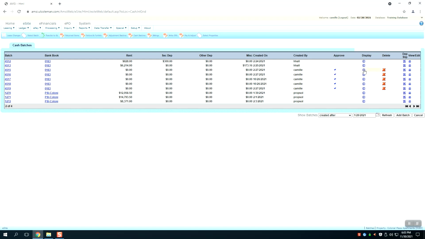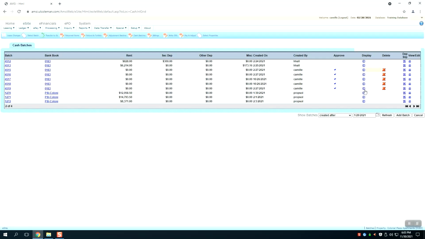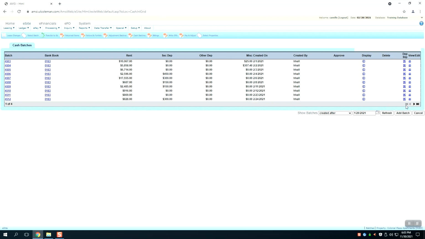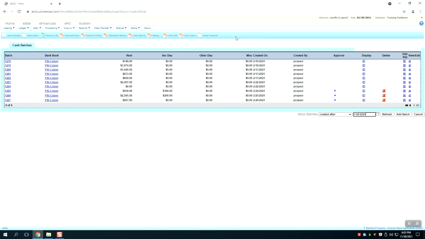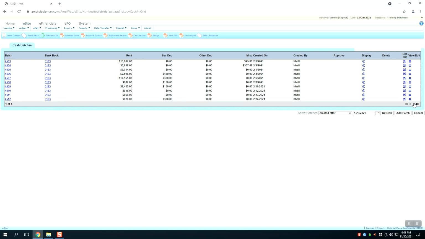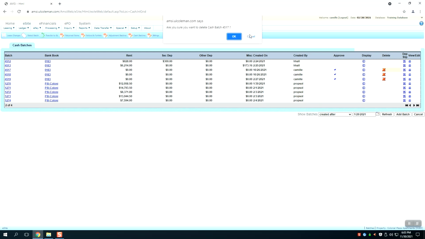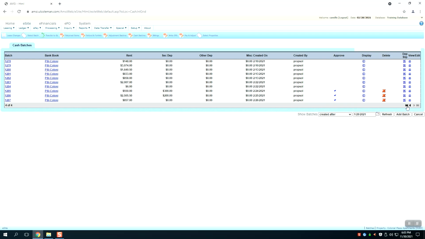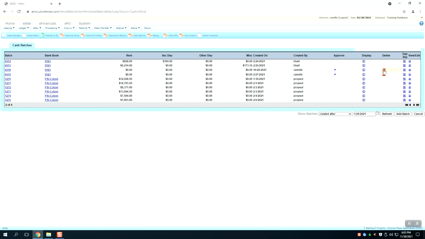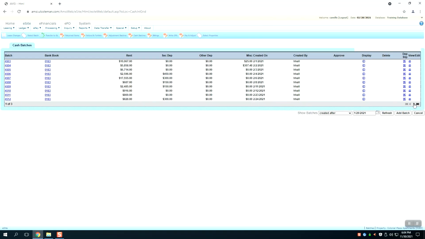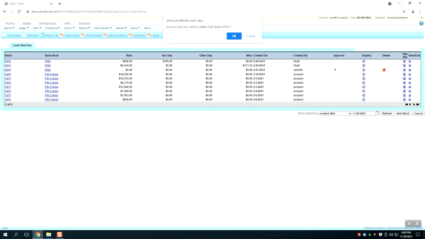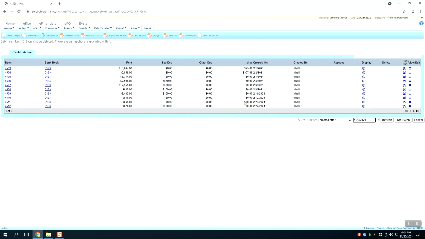We're going to click on display on this one again. There's nothing there. Now, you have to keep going back to where they are. I'm just going to delete them all. This is the training database, so there are certain times that I'm in here working on stuff to figure out how it works or what happened to make it mess up. So there are a lot of times I have dummy batches in here. Okay, so I've cleared all the batches.